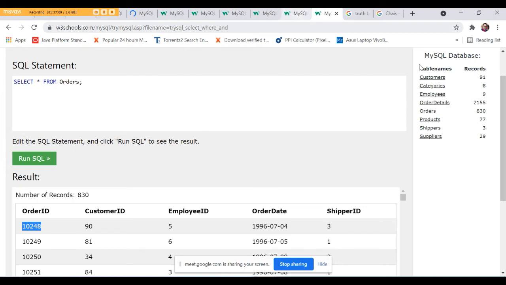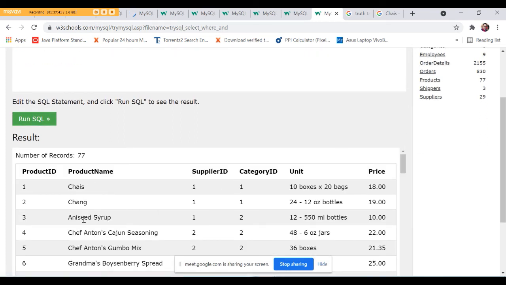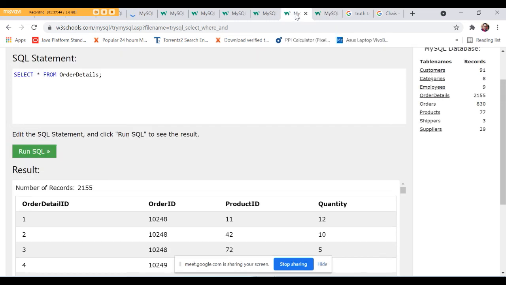If we look at the orders table, we need to join the customer table because that is where the customer ID is. We need to join the employees table because of the employee ID. We need to join the products table, just to know the exact product name of the products bought in that particular order.